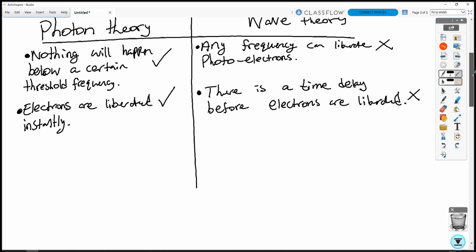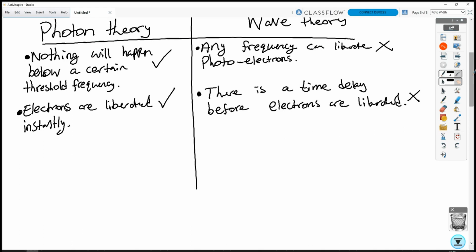Now, the photon theory also says that the kinetic energy of electrons depended on the frequency of the light. So if the frequency was even greater than the threshold, whatever excess energy was left over was used as kinetic energy. It was not to do with the brightness of the light, also known as the intensity. Let's think about what this means.